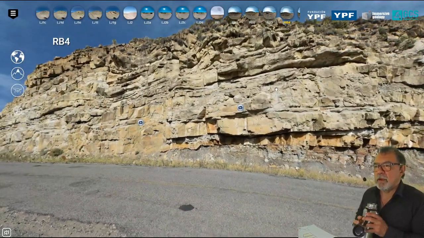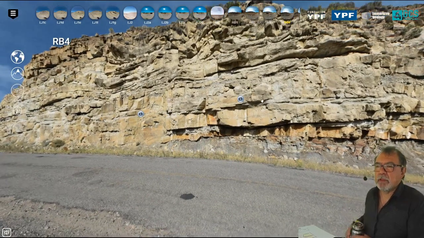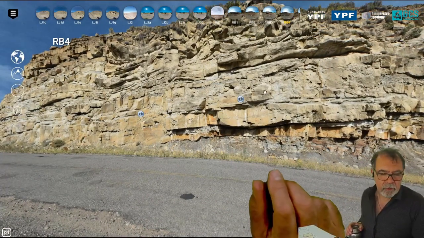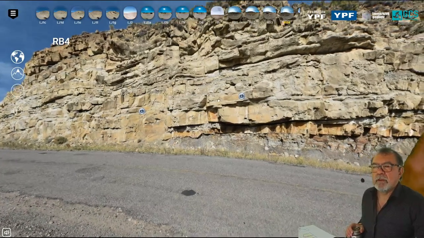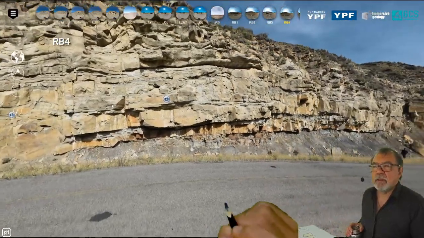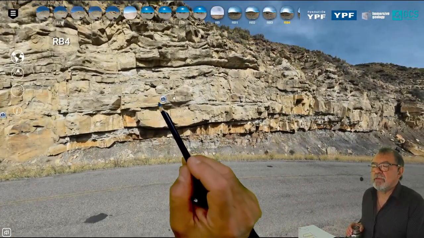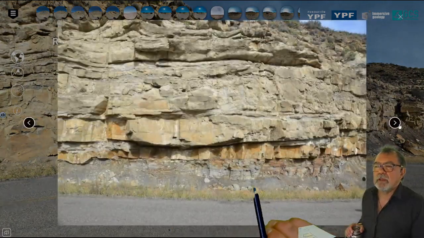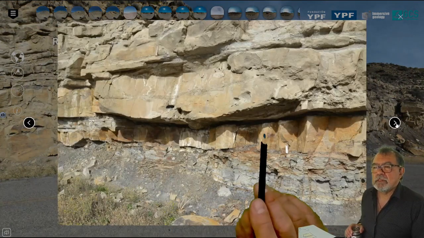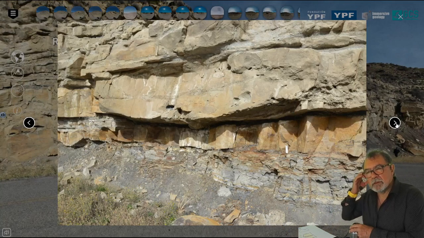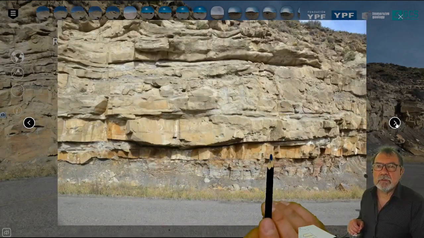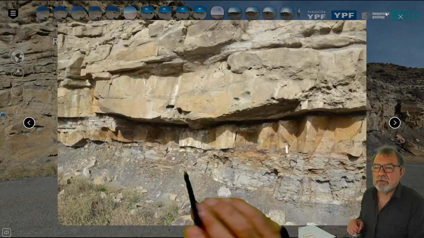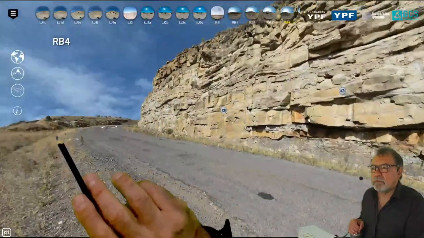Okay, now we are in deep water deposit from the Los Molles formation. Typical deep water deltas, and we can see in the photograph some details of this kind of deposits. Sometimes with a lot of clay clast transported as bedload, massive sandstones. You can open the other photograph from this side.